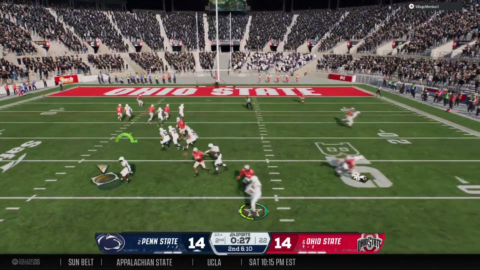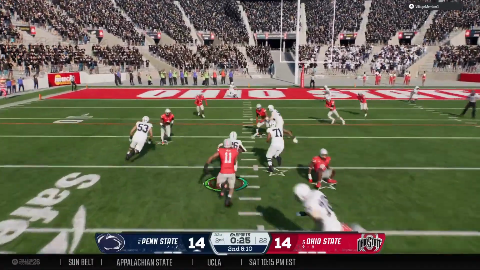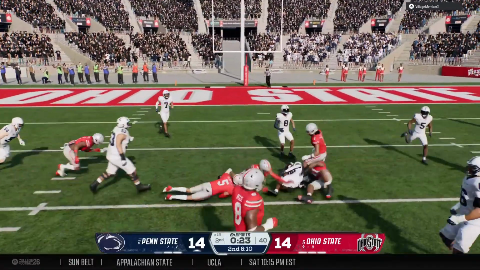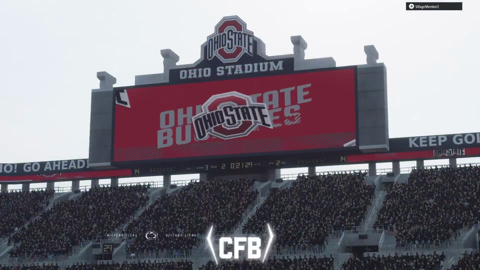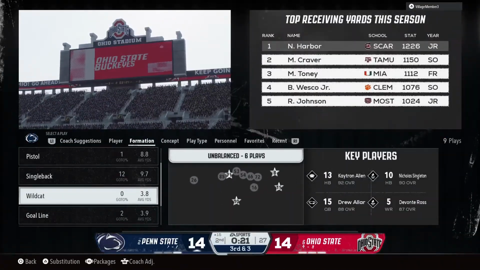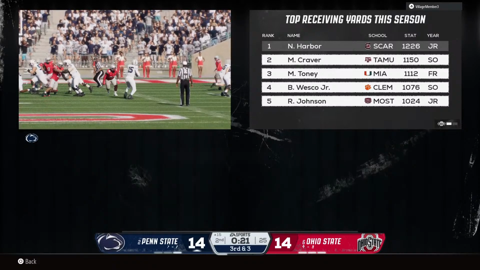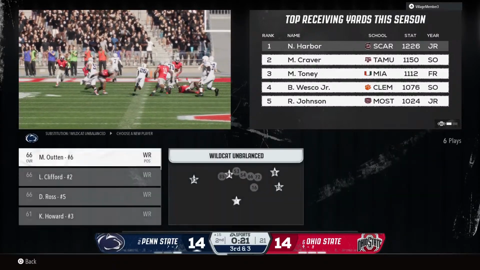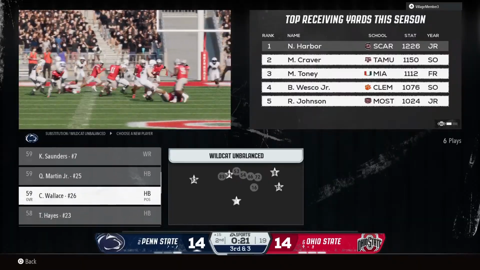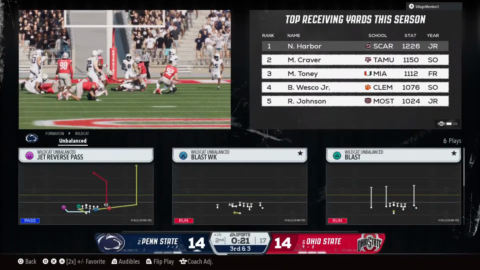Here's the snap, looking to throw. Grab behind the line. It's Wallace. 7-yard gain sets up a 3rd and 3. The offense will quickly spend a timeout here after the play. Good time here to drop this screen in by the offensive coordinator, and a nice job by the running back being able to pick up some positive yards here on this play.